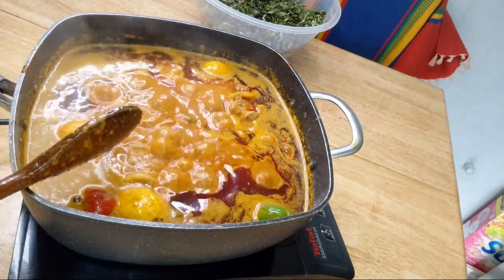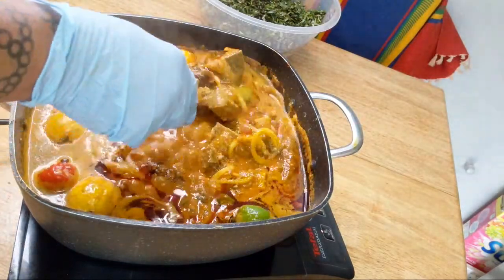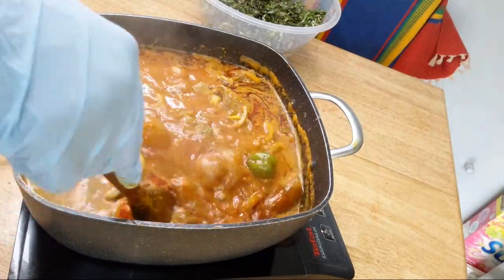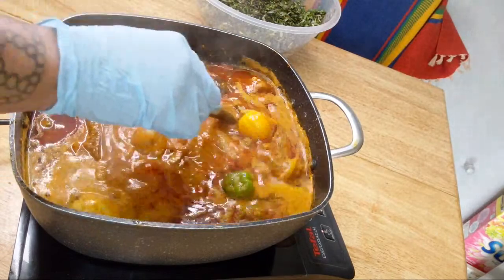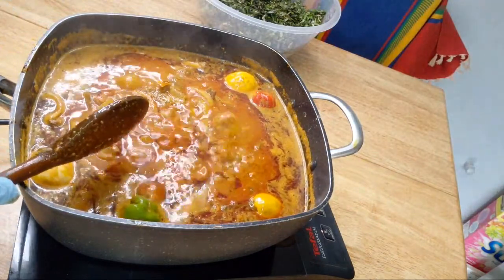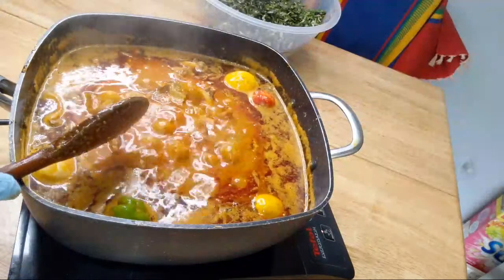Yes, you can get crayfish. Well, they call it crayfish or prawn seasoning. We call it prawn seasoning. And then I put 3 Maggi cubes. Yes, because don't forget, I blend, and then I have the sesame seed, 5 generous tablespoons, because I measure it that way with a tablespoon.